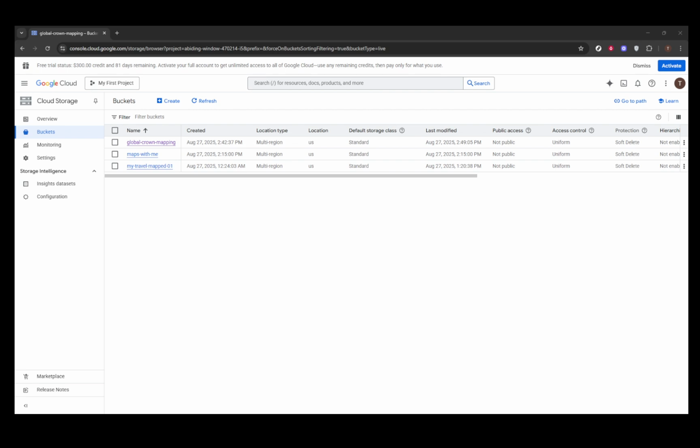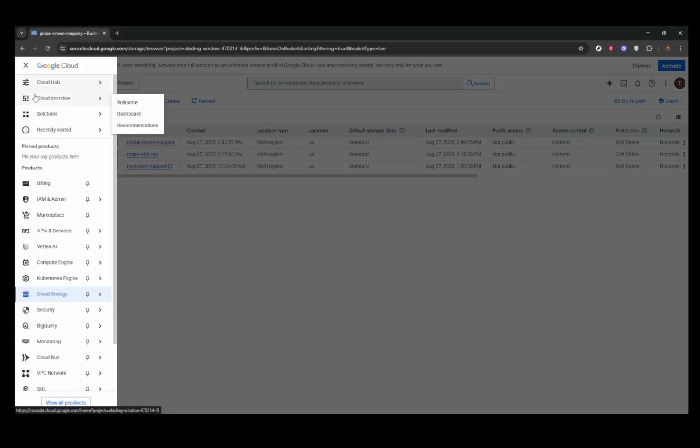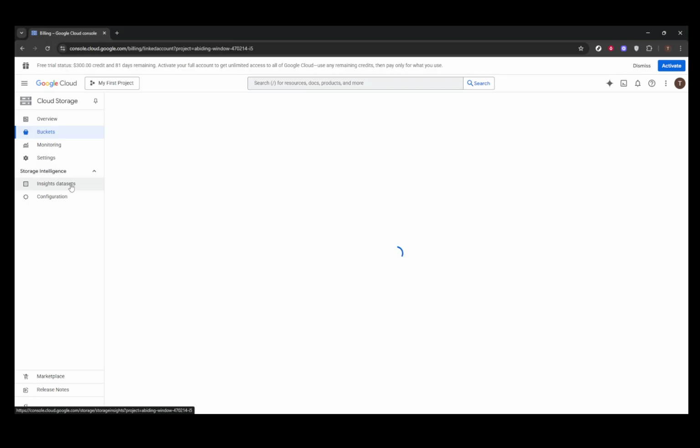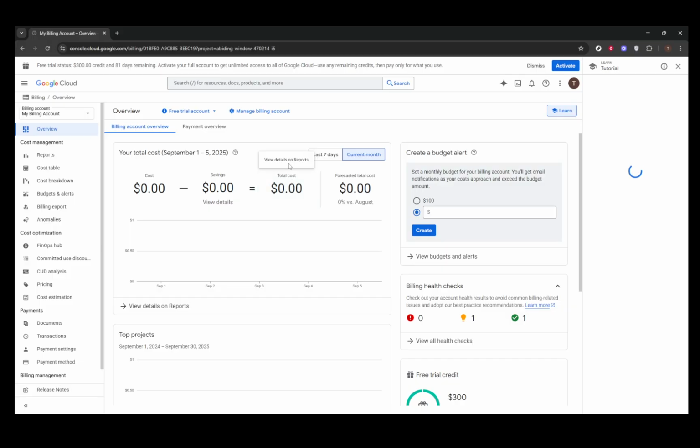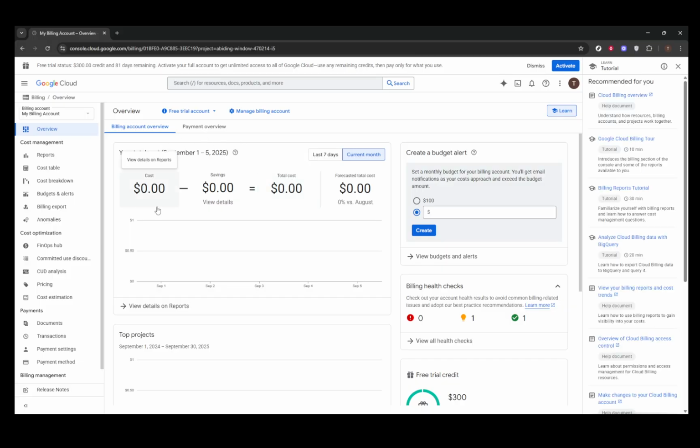Additionally, to stay on top of your usage, regularly track it through the Google Cloud Billing dashboard. This will give you a clear picture of how much of your free tier you're consuming and alert you to any charges that might be creeping up. Setting up alerts can be particularly helpful to notify you if you're nearing any limits. By diligently monitoring this dashboard, you can ensure that you stay comfortably within your free tier boundaries.